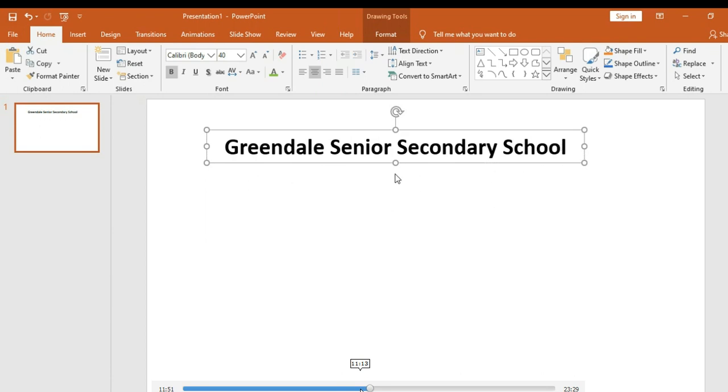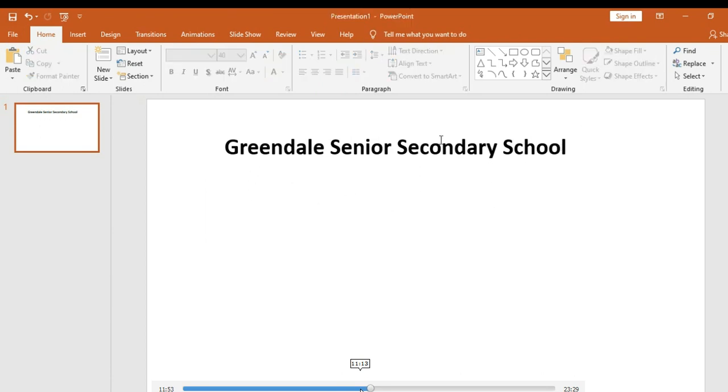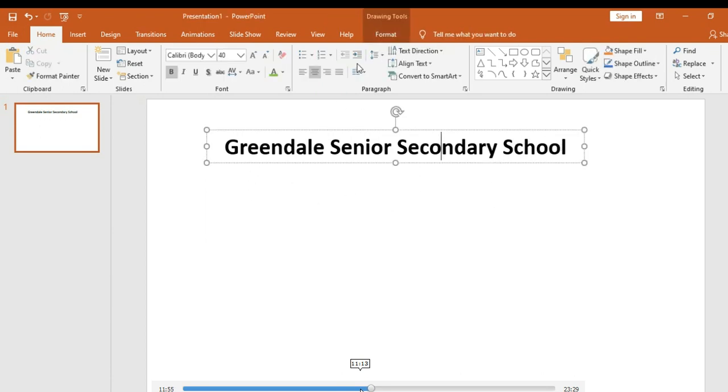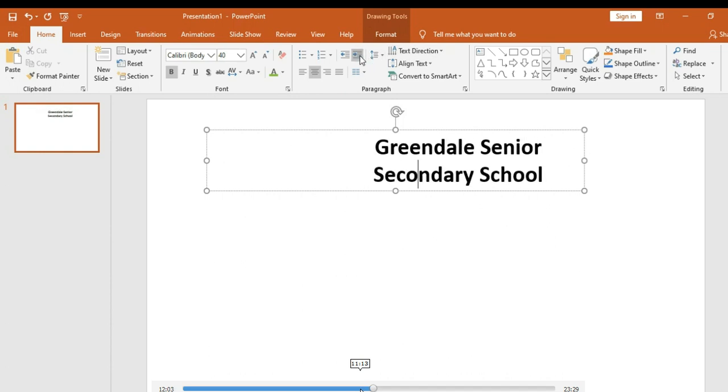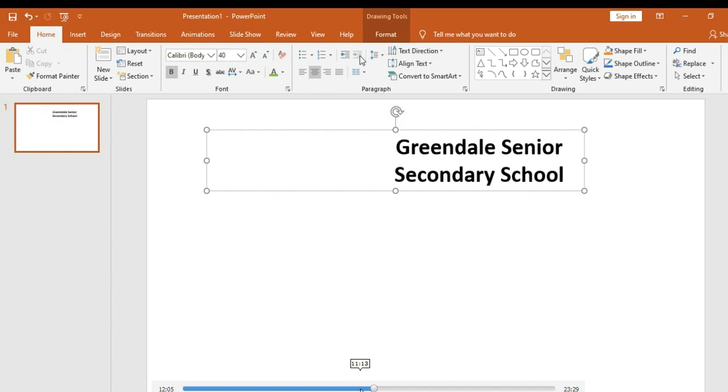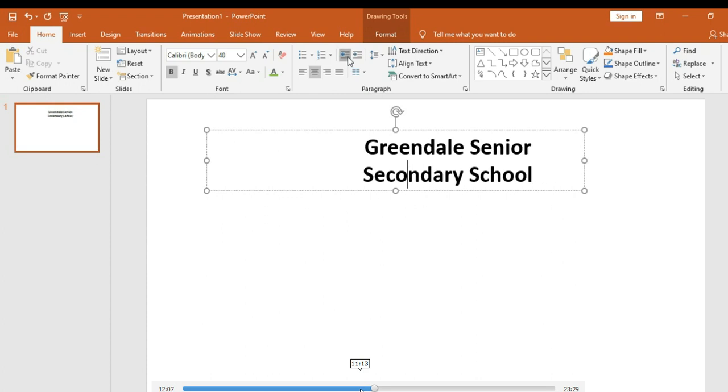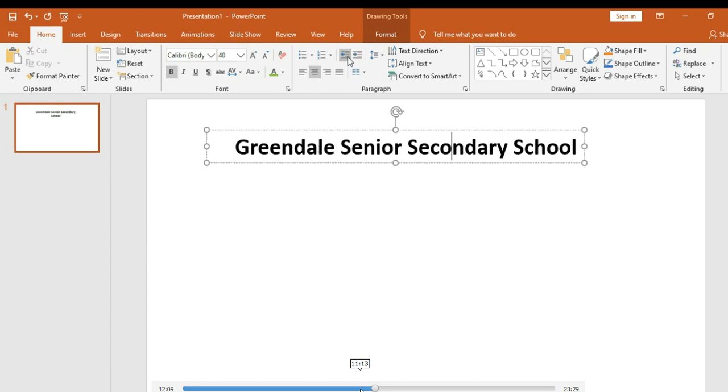Now I have gone over there and started clicking on that. See, if I click on that arrow, it's going to move to the right side, depending upon the size of the text box. If I click on the next arrow, it's going to move the text further to the right.